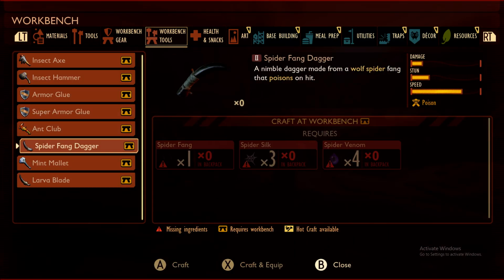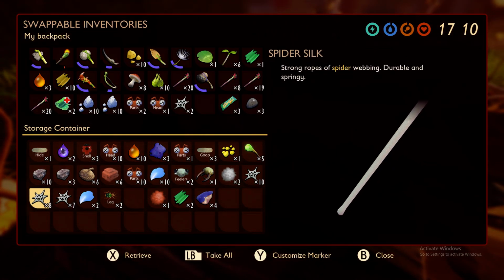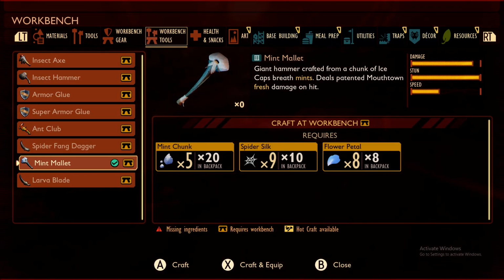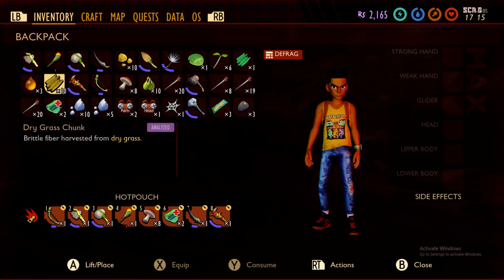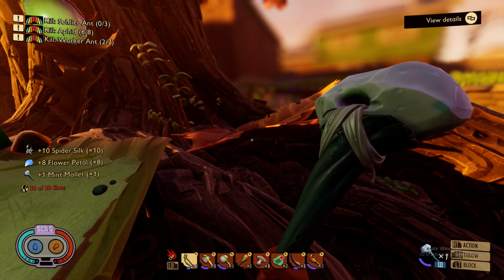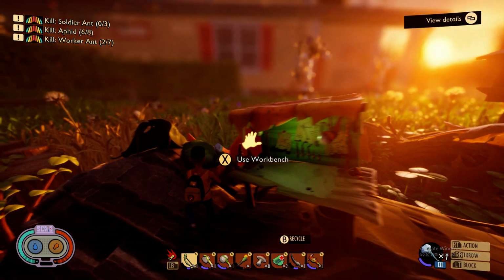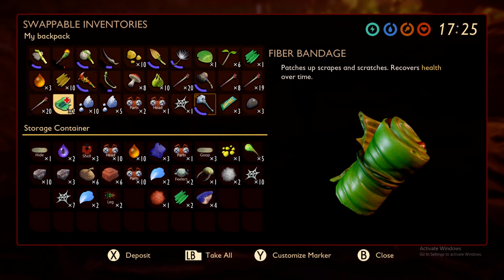So anyway, here is the mint mallet. I need spider silk and flower petals. Just grab 10 of them, I guess. And I thought it said 8 flower petals. Alright. Ba-bomb. And equip. There's me, 0 armor. With my mint mallet. And I absolutely have 0 armor made, not made any of it.